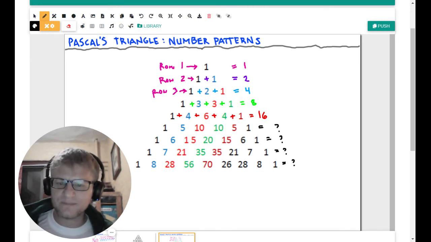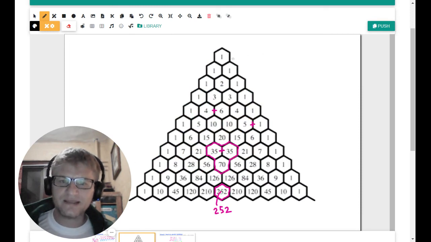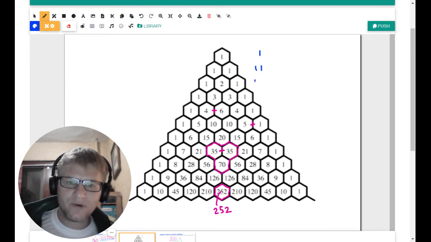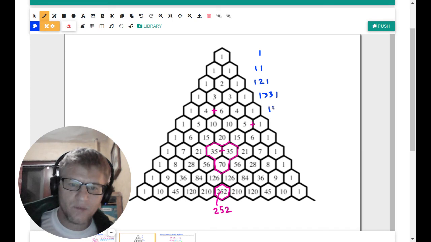If I take the numbers and just turn them into numbers, if I go in the rows again and I just say, all right, let's say up here, I got 1. My first number is 1. My second number is 11. If I don't add them, if I just put them together, my third number is 121. My fourth number is 1,331. This is a totally different pattern. And my fifth number is 14,641. Now I'm not adding, I'm just putting the numbers together.